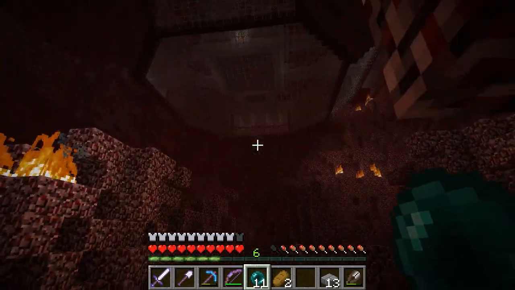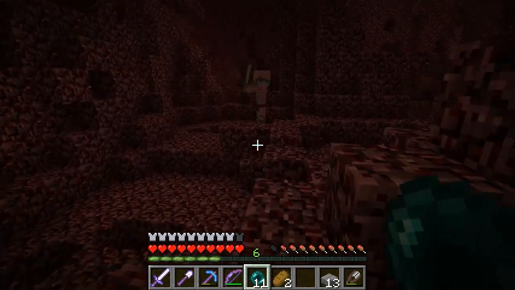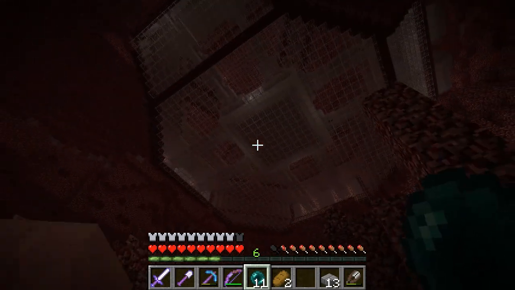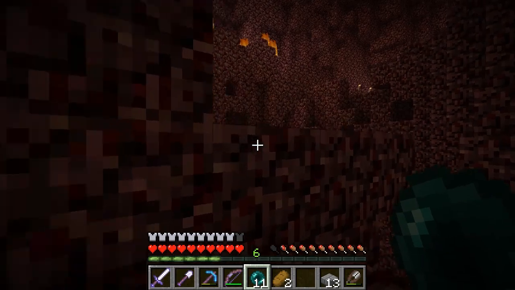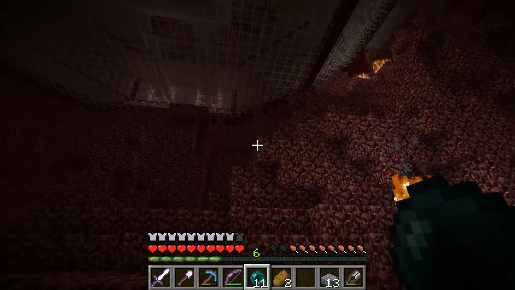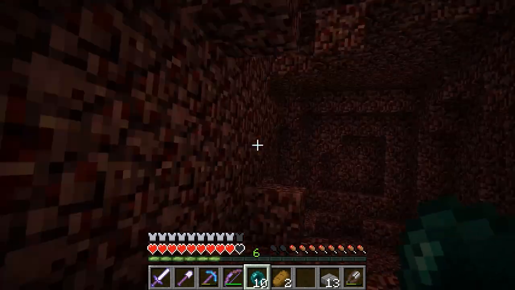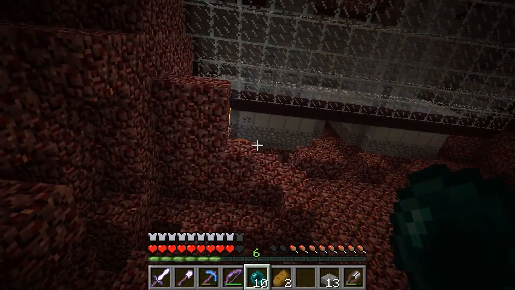What we should do... Okay, seriously, guys. What we should do is we should build a portal underneath here that just takes you back into spawn, and then you come back up and out. But that doesn't seem to be something that's going to get done right now, because how much obsidian do I have on me? None.